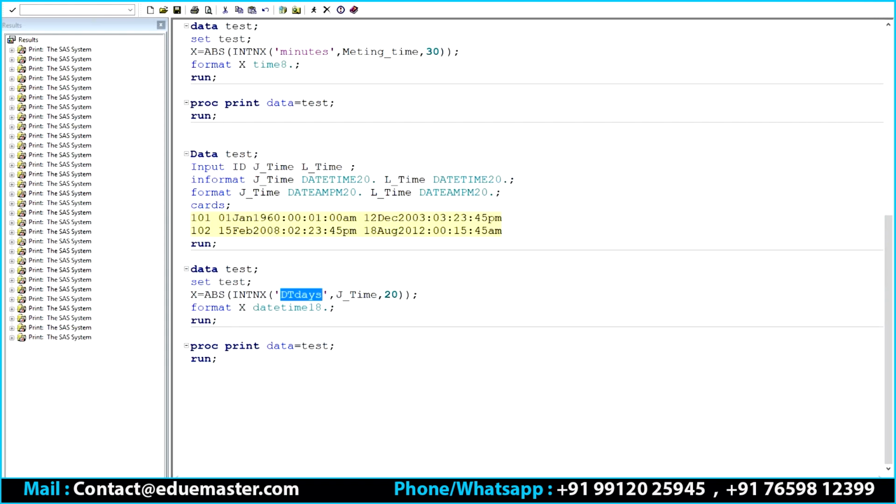When you are taking a date time combination, what is the ascending order of the units? Seconds, minutes, hours, days, month, and years. So when you are writing days here, it will not consider the least unit. It will fix the least unit to a default like 1 or 0, and then the highest unit it will move forward as per the value that we have given.